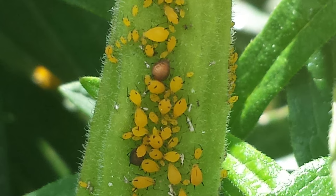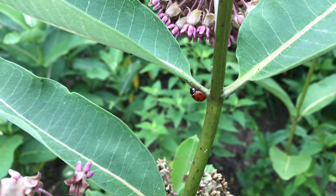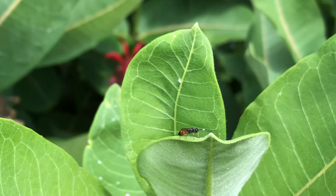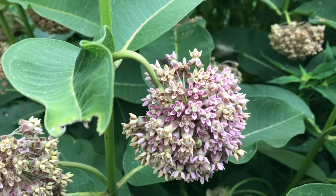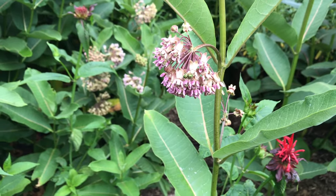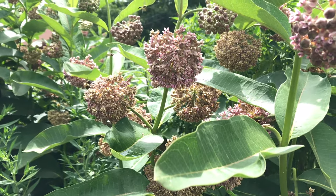The reason is that aphids themselves are specialists on milkweed, meaning they only feed on that genus of plants. But aphids are also fed upon by things like ladybird beetles, and they're parasitized by a specialist beneficial parasitic wasp that lays its eggs inside the aphid. There are a lot of really cool interactions, and if you just leave those aphids, this is a great plant to show kids about insects and how they interact with plants and with one another. So I really encourage you, if you can stand it, to leave aphids on the milkweed.